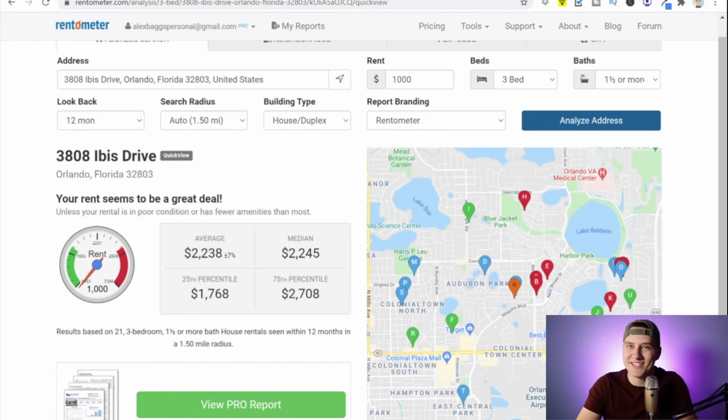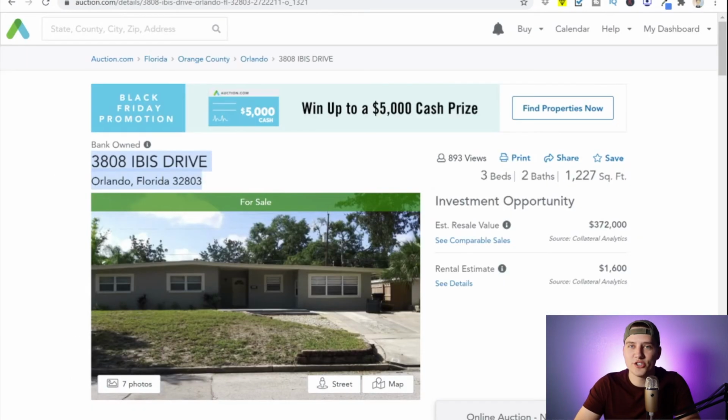That's an amazing cash flow, and you're basically going to make your money back in, I don't know, 4 or 5 years. Most of us find properties, and we're not seeing our money back for another 7, 10, 15 years, and you're doing it in 5 because you found this property by using Auction.com and then finding the accurate rents for that area using Rentometer.com. This is how you create financial freedom for yourself.